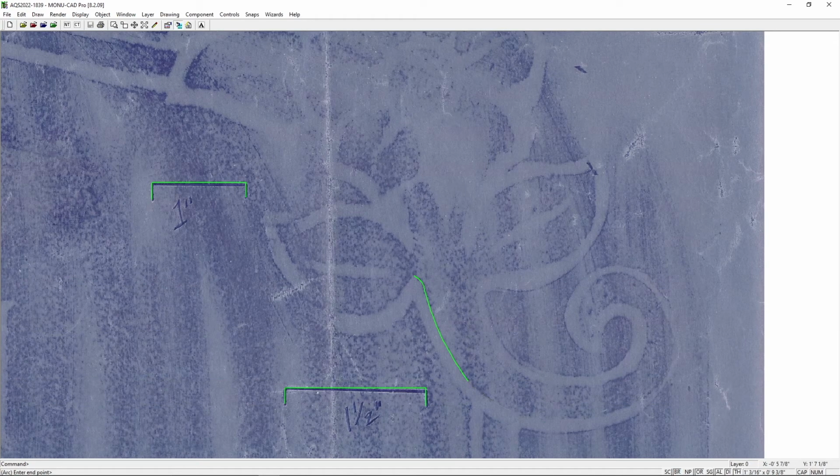Now I'm going to trace my image using A3 arcs and lines and connect them using the trim command and the fillet command.